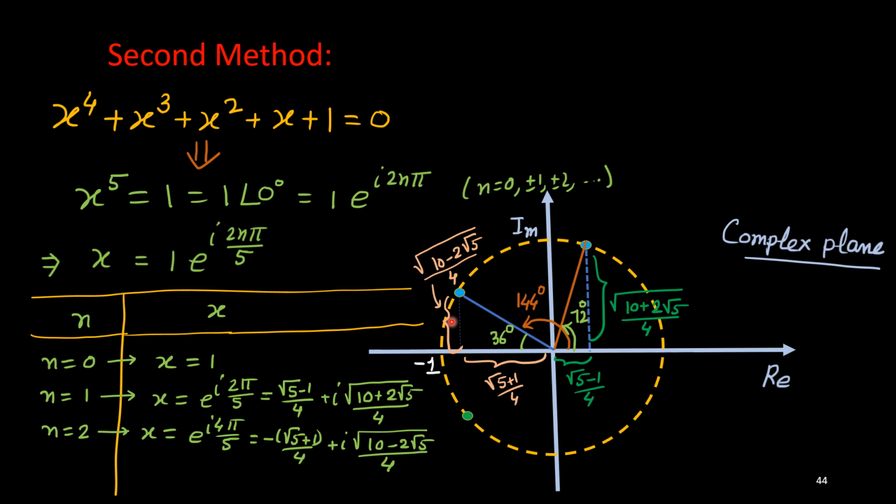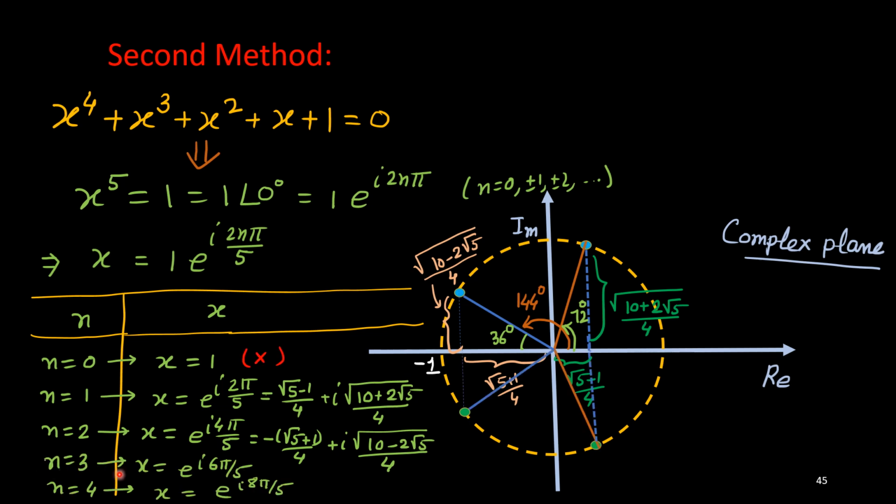Now if I consider n equal to 3, already I have got two solutions. One is on the right side, one on the other side, and we know that these two are complex. So we should get another two solutions. Those should be conjugates of these two solutions. So one will be the conjugate of this one, could be here, and the other one will be the conjugate of this one, could be here.